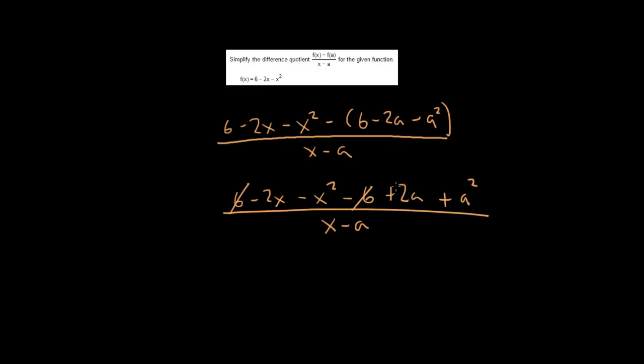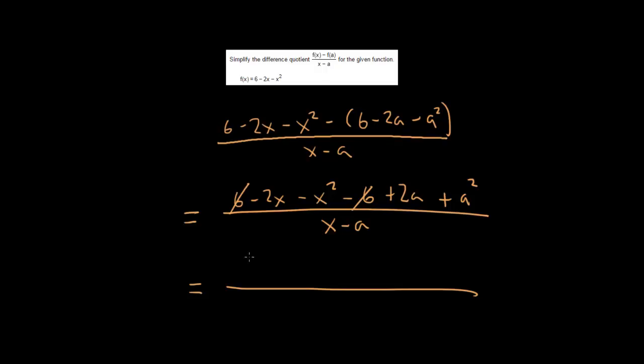Now, we want to try to simplify this as much as possible. This particular one looks like we're going to be able to factor the top via grouping. That's one of those that nobody really likes to do, but with factoring by grouping, there's no set way that's going to work every time. Here, I think if we group the terms with a 2 in them, and then group the a squared and the x squared, then we'll be able to factor. Looking ahead a couple steps, it looks like.